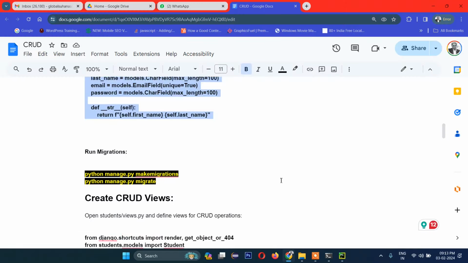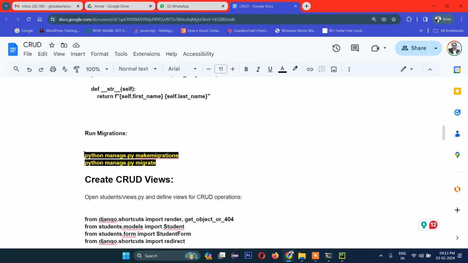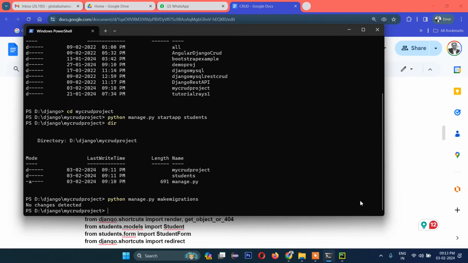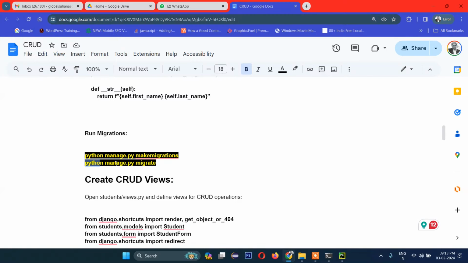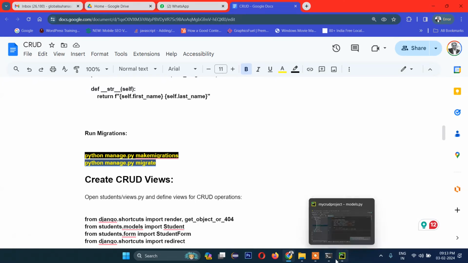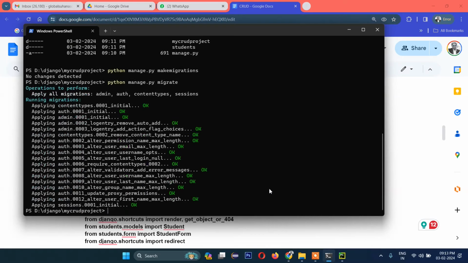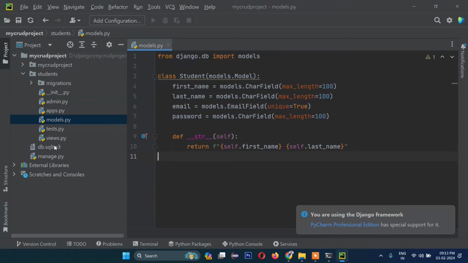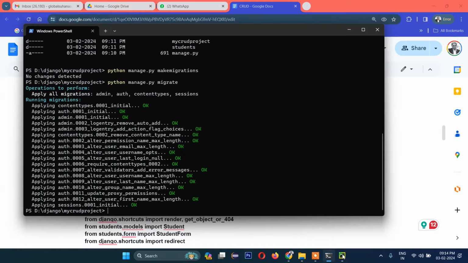The next step, after creating the model, as you know, is to do migration, so that the corresponding table will be created. Just write this so that the table will be created. As well, you will see the SQLite file, which has been created, where our database will be saved. In this project we are going to use SQLite. Later maybe I will also show you MySQL and MongoDB, but I have already shown you how to connect with those databases also.